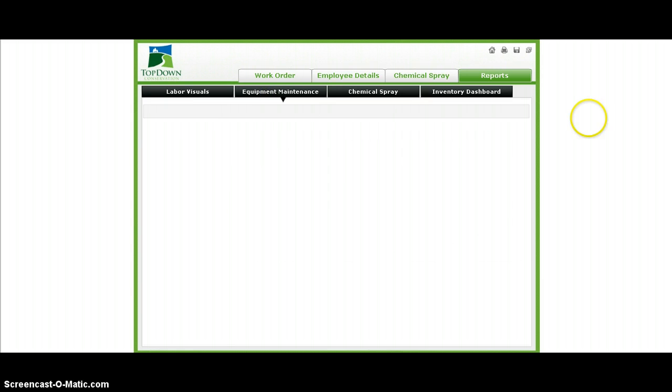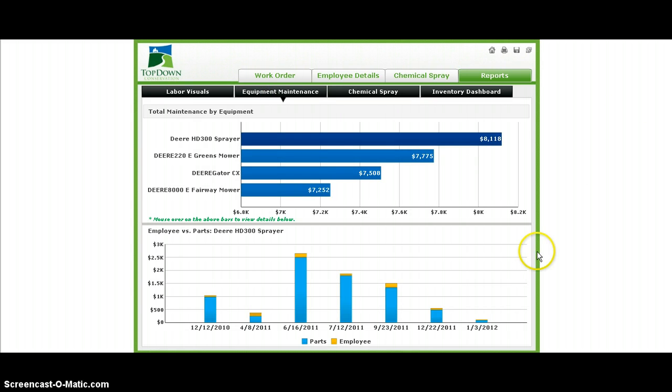From an equipment maintenance standpoint, what this shows is that from whatever time period you start until, and this was 12/12/2010 to January 3rd, 2012, how much time and money you're spending on each asset.